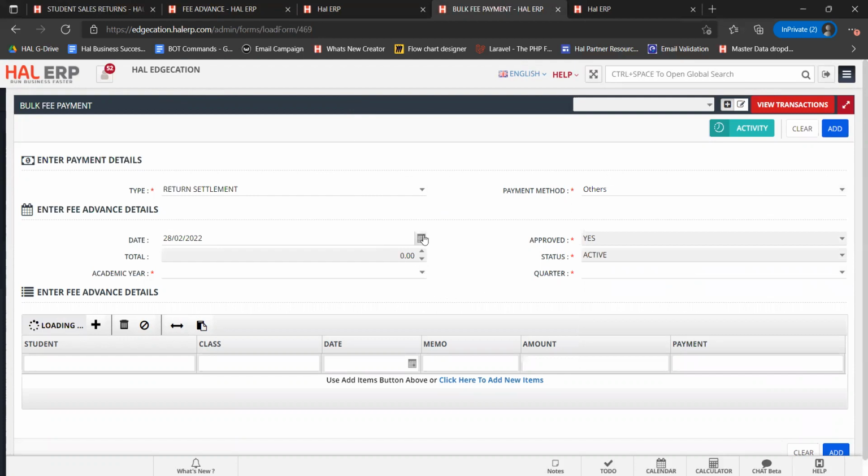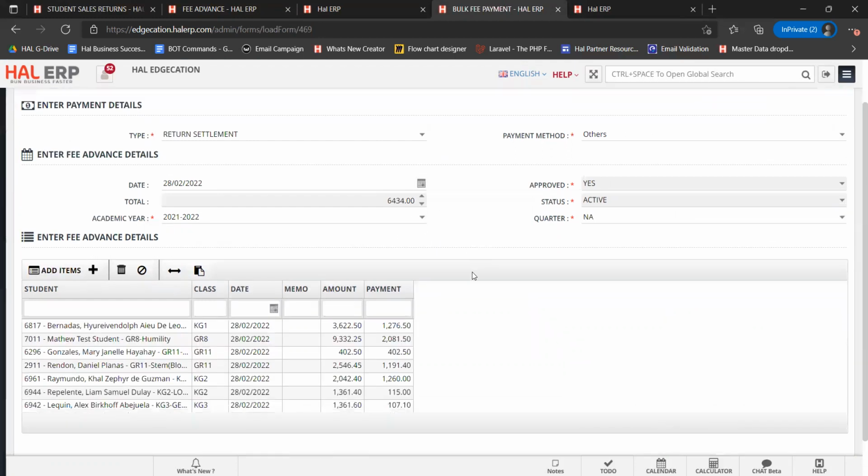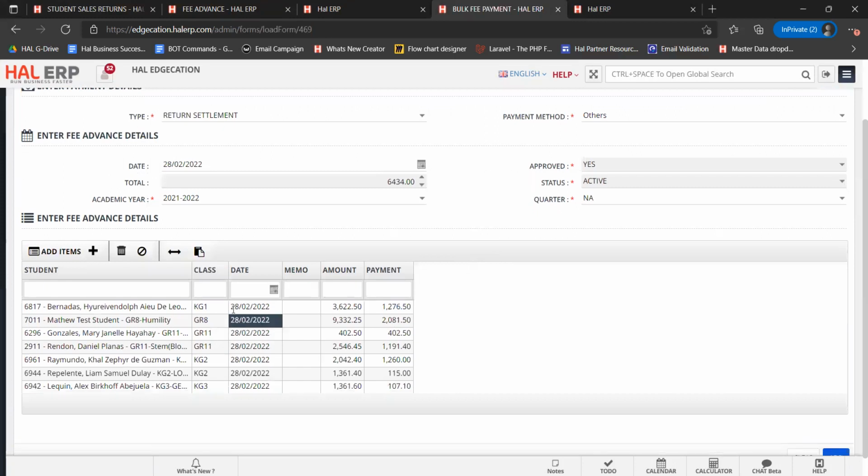On which date you're settling, I'm settling on today's date. And academic year, you'll select today's academic year. Okay, so the current academic year, and it will show all the students by default against whom there are invoices and there are payments. These payments are nothing but credit notes. Okay, so this amount is nothing but the pending invoices.